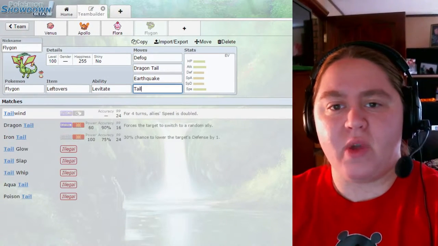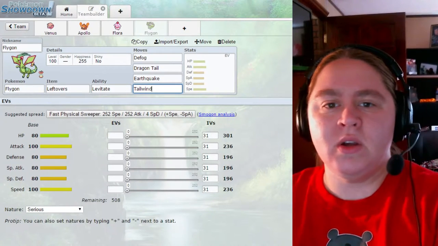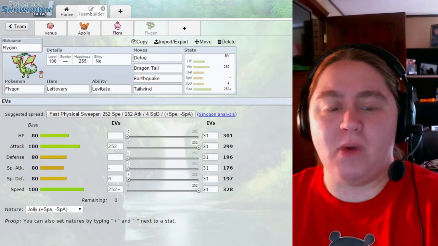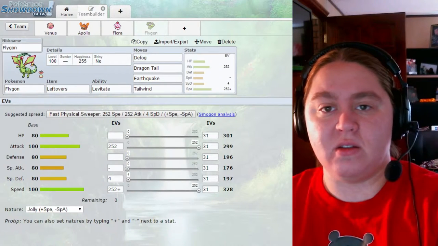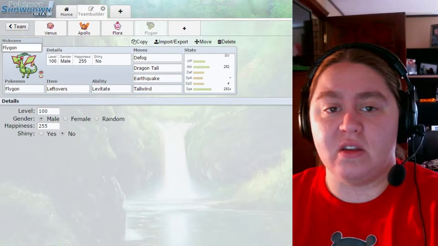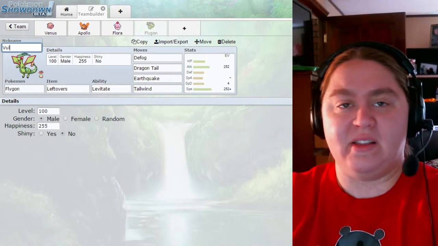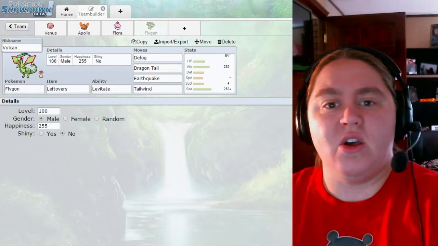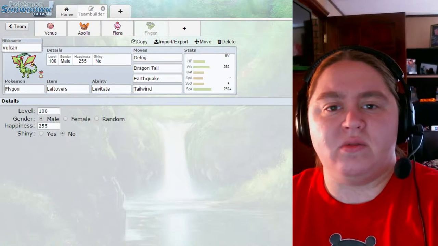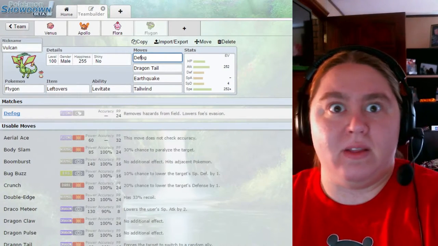The reason being is Demon has actually some of the fastest mons in the league. Actually, I think he does have the fastest mons in the league. So, I decided, well, why not add Tailwind so we can try to outspeed things for a little bit. Maybe we can get some sweeping done.